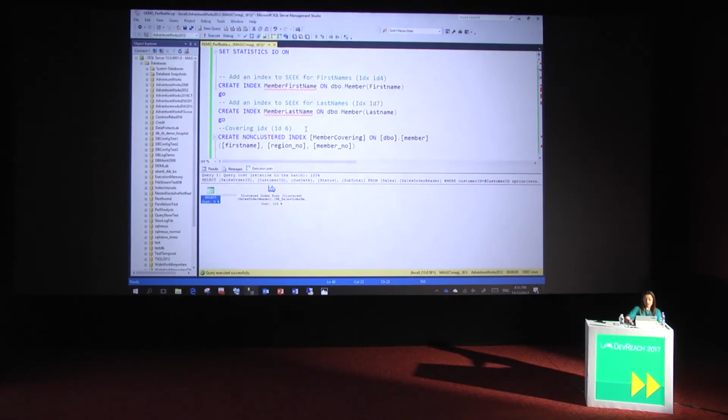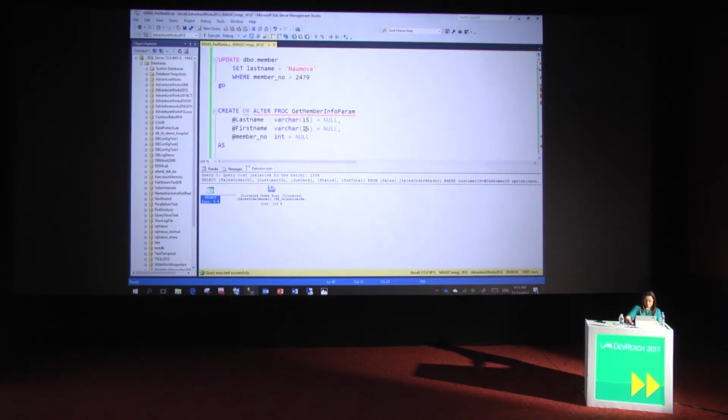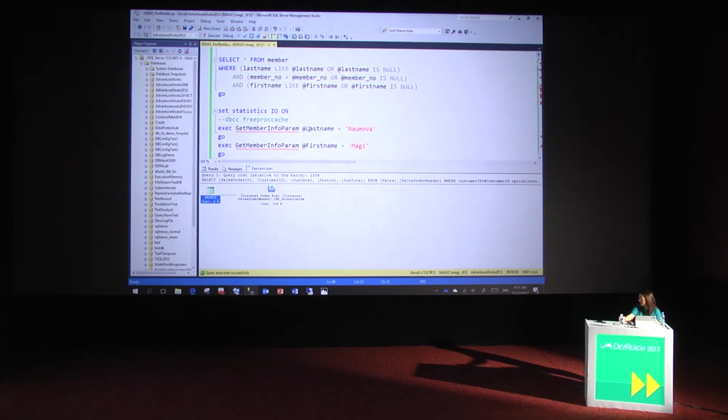What about this one? This one could not be fixed with the option recompile, just because you have a different parameter list on every single execution of your select statement. So we generally build a dynamic SQL in that case. And that's why we usually write that code by using dynamic SQL.